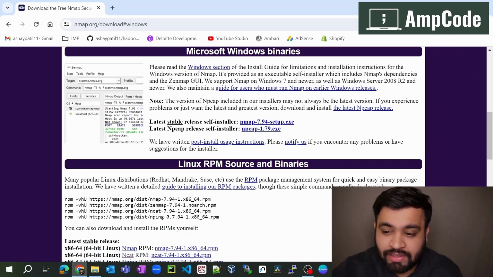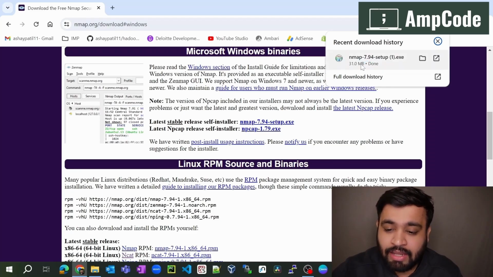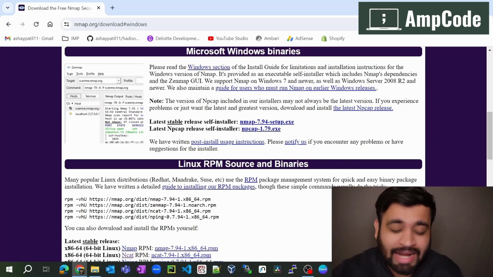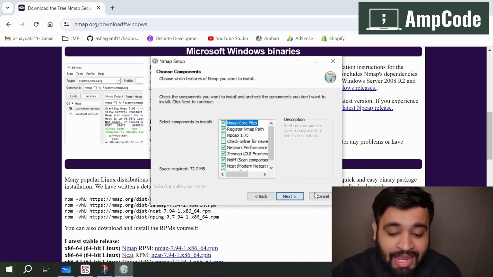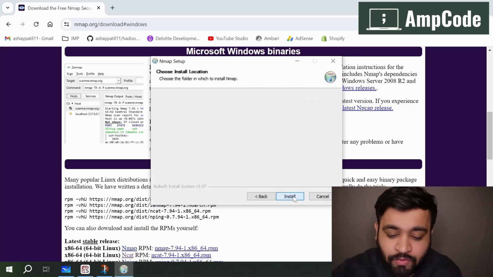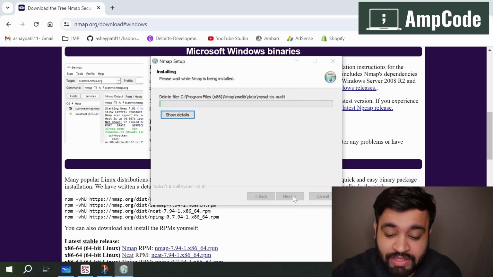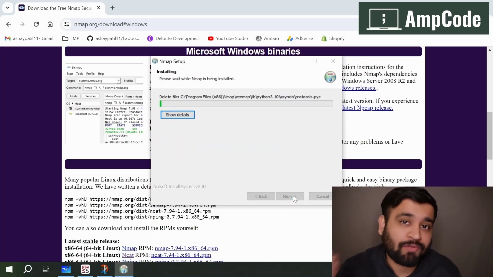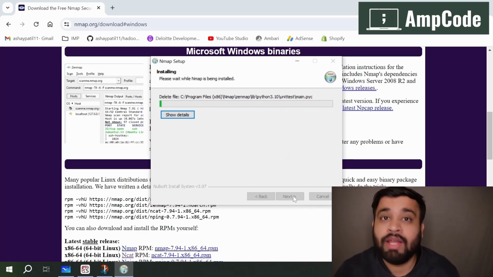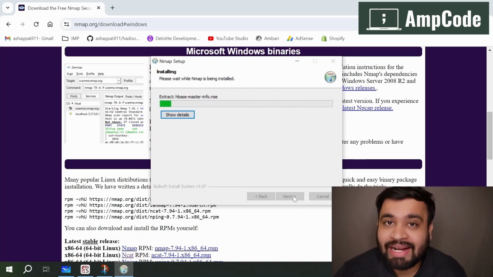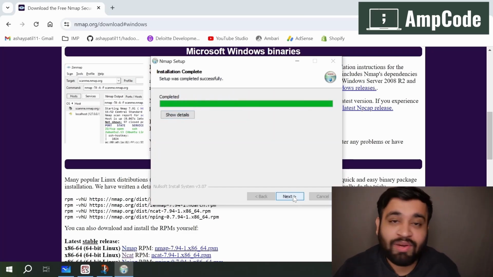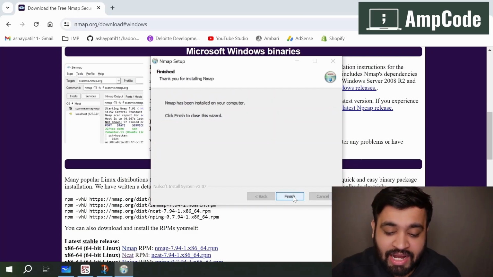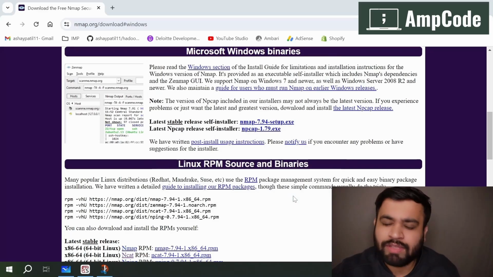Once you click that, you will get this done. As you can see, it's only 31 MB. Just click on the installer and the process will be really straightforward. You just have to click on agree, then you can leave the defaults and click next, and also click install here. It will be like a 5-minute task. Once it is completed, you go into the command prompt and start publishing the records through the command line. Okay, so it got completed. Just click next and finish. So this was really simple.